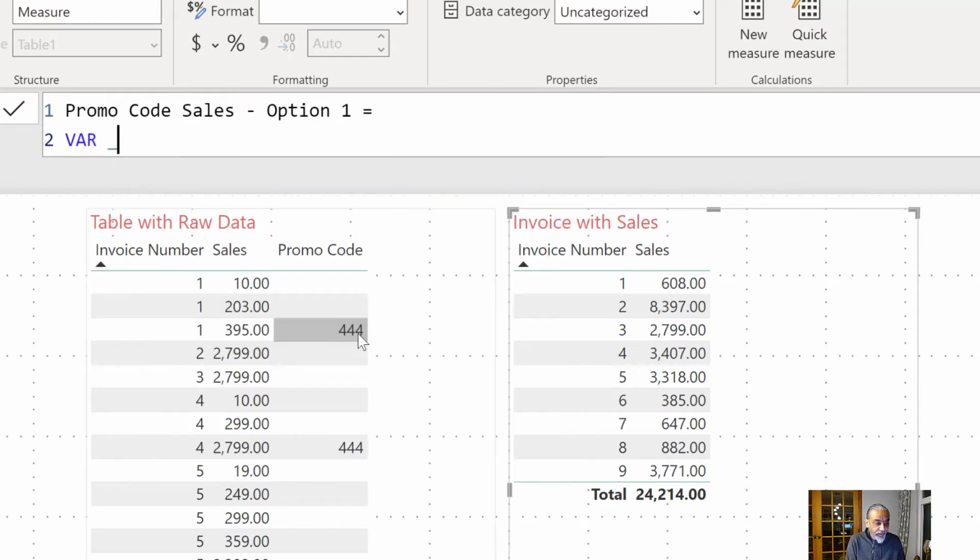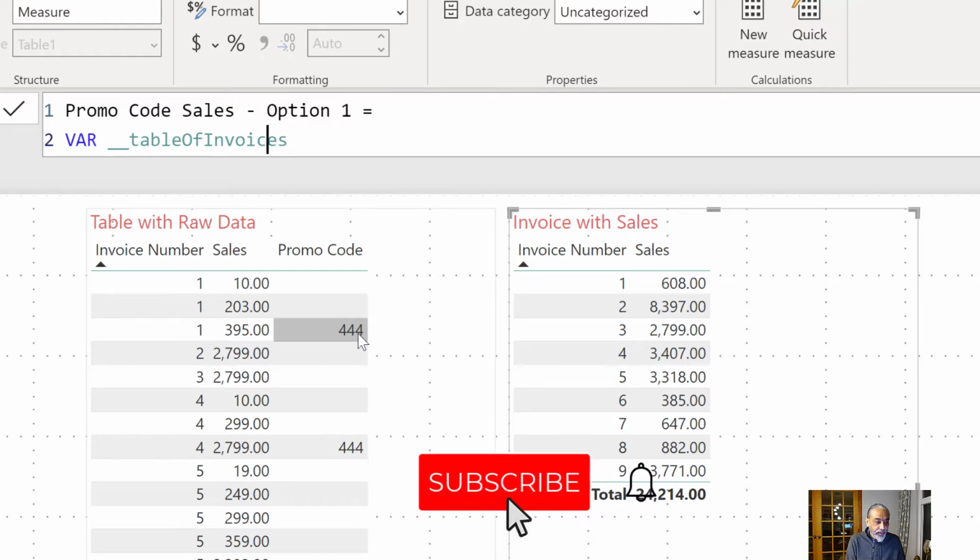It's very simple. What we can do is create a table of invoices with promo code.